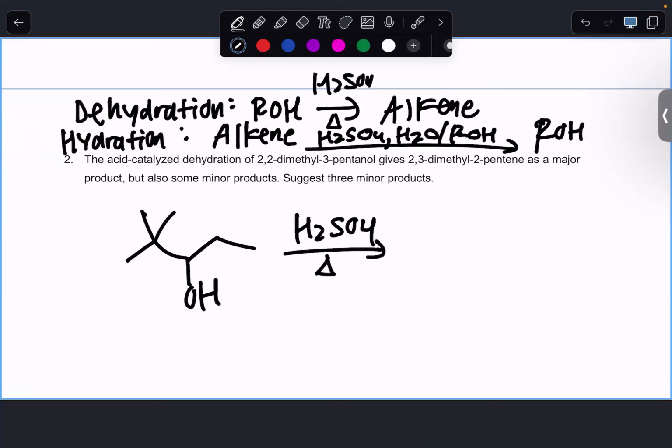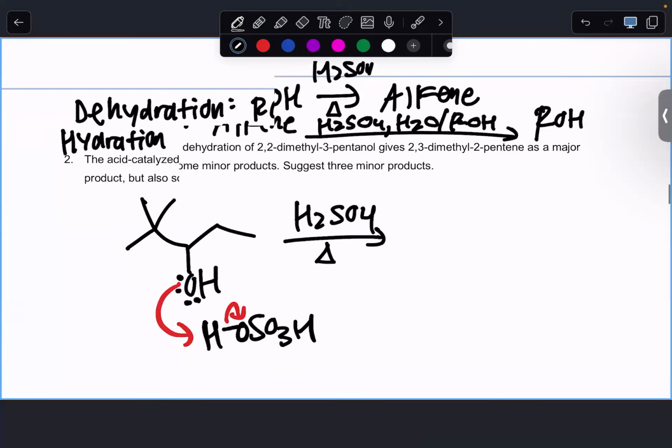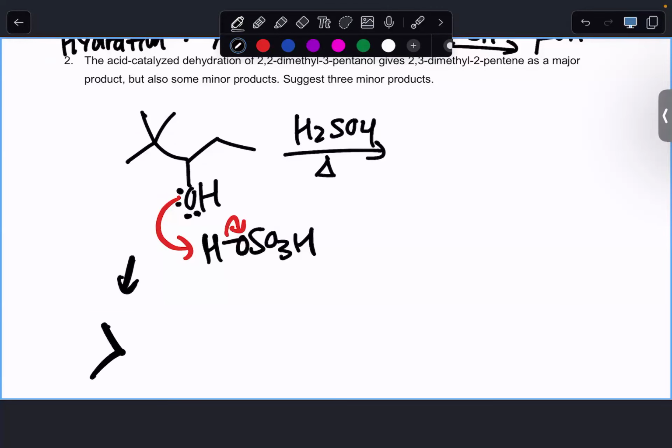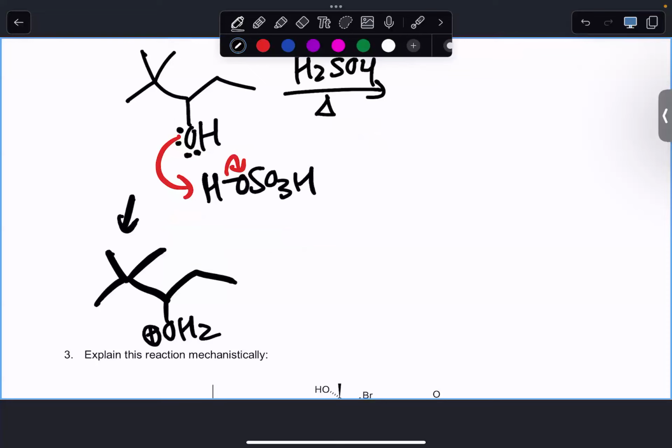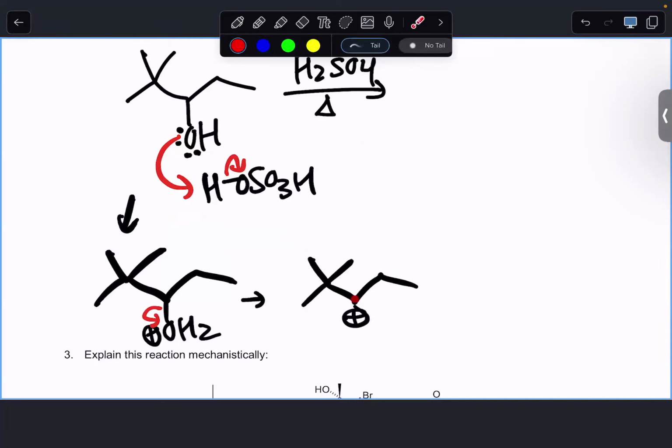What's the very first step of this mechanism here if we have a strong acid? Yeah, the OH is going to get protonated by the strong acid to become a good leaving group. Right now, it's a bad leaving group. We convert that to a good leaving group by protonating it. Now, think of this as an E1-like mechanism. If we have the good leaving group, that leaving group is just going to leave by itself first, forming a carbocation there on the carbon that lost the bond.